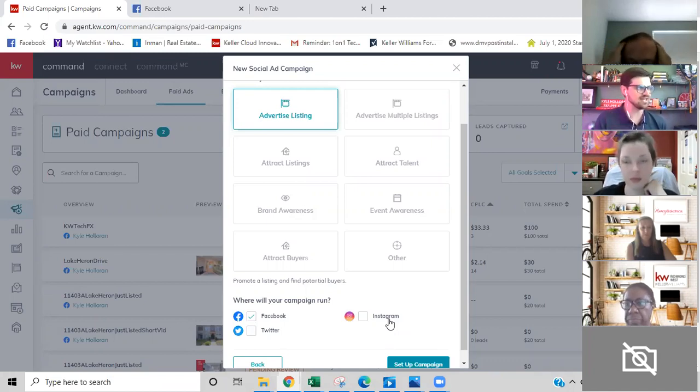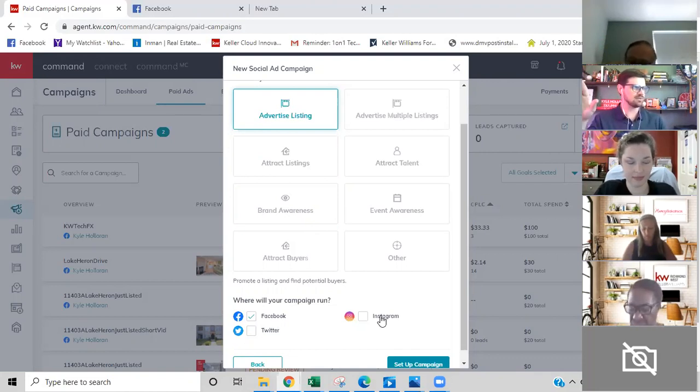So what you need to do is this. If you want Instagram to show up, meaning I can build one ad one time, and the system will make it a Facebook ad and an Instagram ad, so instead of going to both platforms I do it here one time and it sends it to both. You have to go to your Instagram page, go to settings, and link it to your Facebook page. A lot of people haven't done that. They have Facebook set up separately and Instagram set up separately. They have to be connected to each other. Once they're connected, you'll see Instagram show up here as an option. Today we're going to stick with Facebook, but any questions about that?